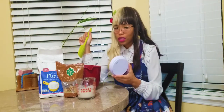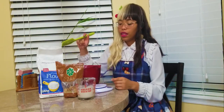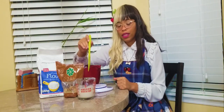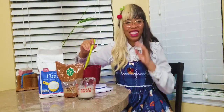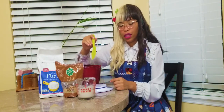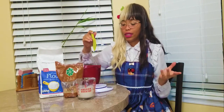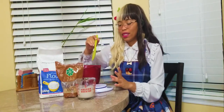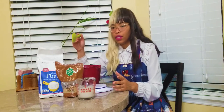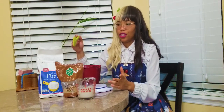Let me list the ingredients for you. We've got a little bit of warm milk — you can use milk of your choice. In this case I have almond milk. Sorry California for your water supply. You can also use soy, coconut, standard milk, probably even non-dairy creamer. And then I've got some brown sugar because I prefer the richer flavor over white sugar — I just like the flavor of brown sugar better in any dish.